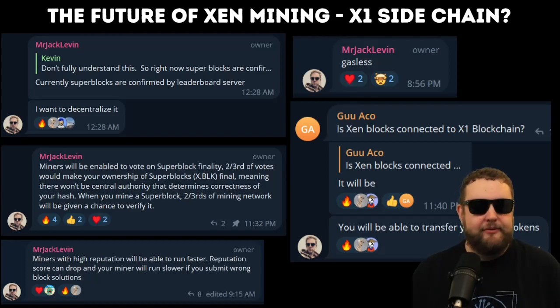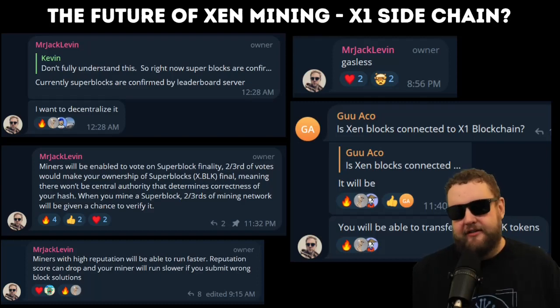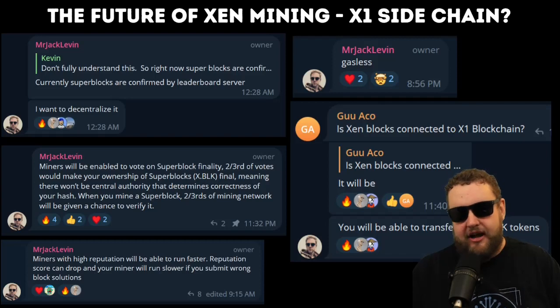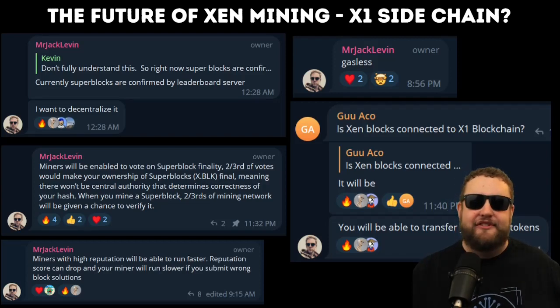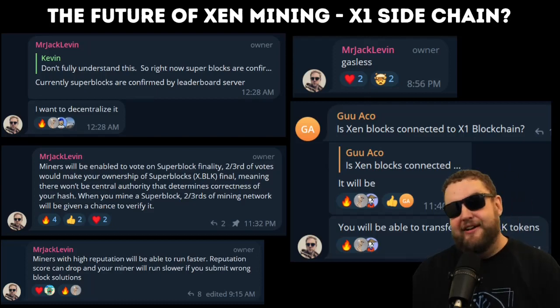So miners will be enabled to vote on Superblock finality. 2/3 of the votes would make your ownership of Superblocks final, meaning there won't be a central authority that determines the correctness of your hash, a SQL database. 2/3 of the mining network will be given a chance to verify it. And he goes on to say that miners with a high reputation will be able to run faster. Reputation score can drop and your miner will run slower if you submit invalid block solutions and try to game the system. And they also turned on transactions.